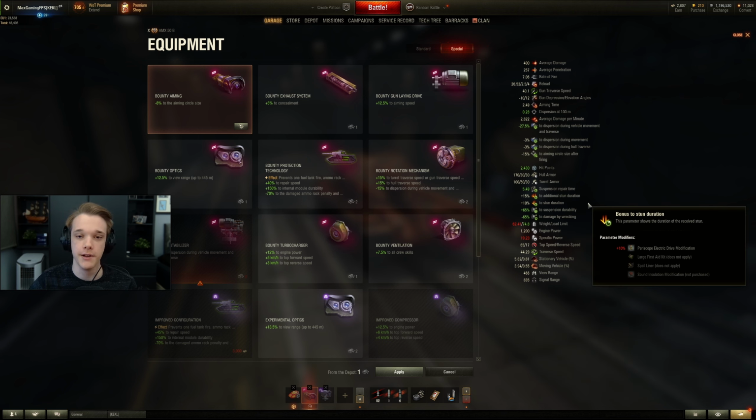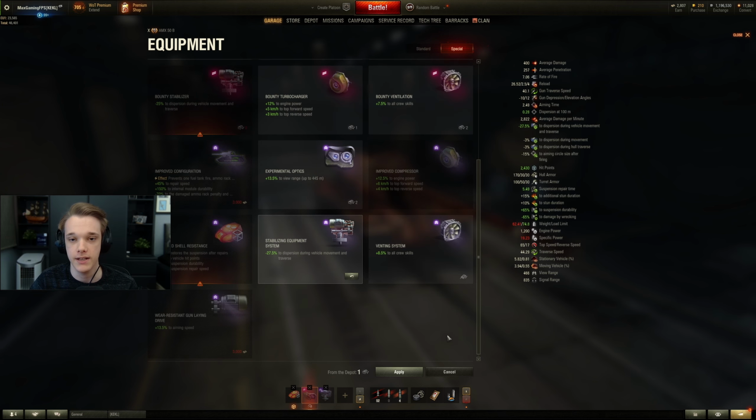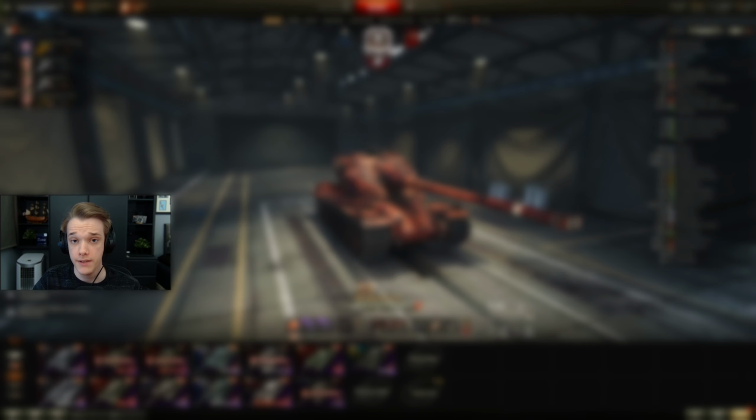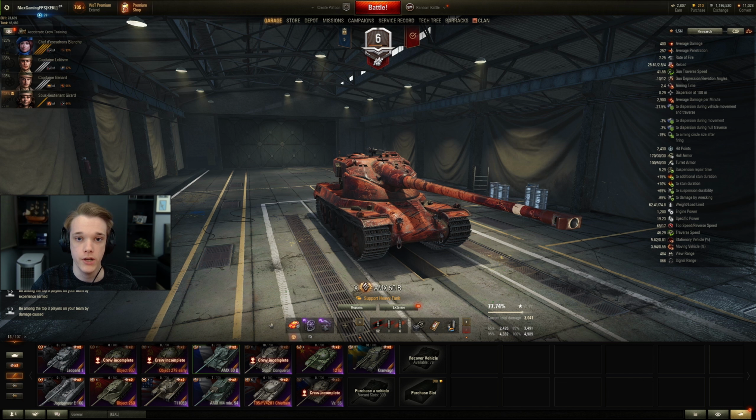Because remember, the accuracy in this game, it doesn't matter mostly what you use, because RNG is either going to give you insane luck or just insane bad luck. So for heavy tanks, the standard loadout is either vents or HP boost, rammer, stab. If you don't need a stab, then you can go with either vents or HP, turbo, rammer. Always use a rammer when you can.